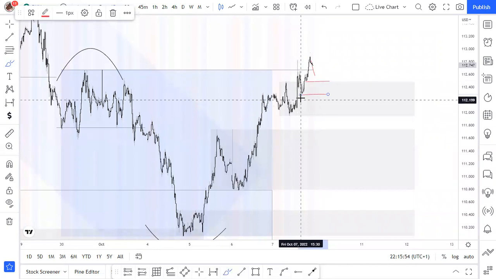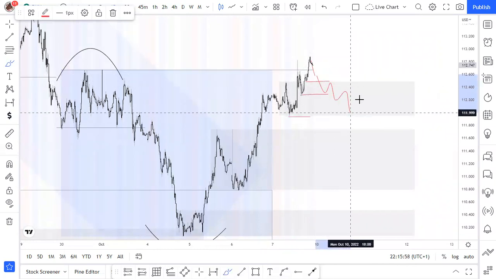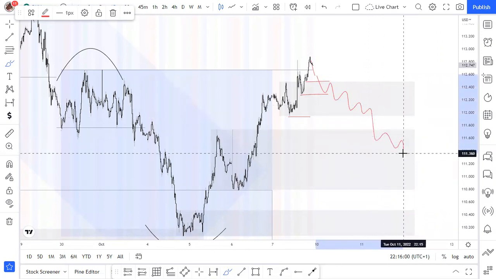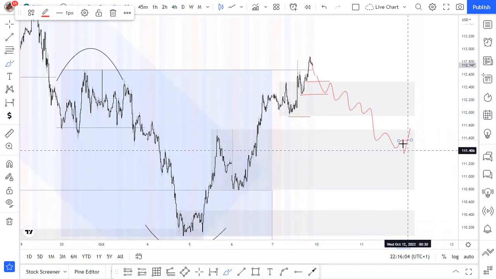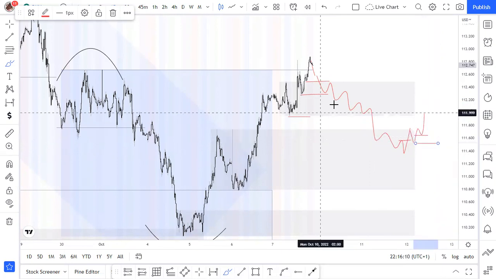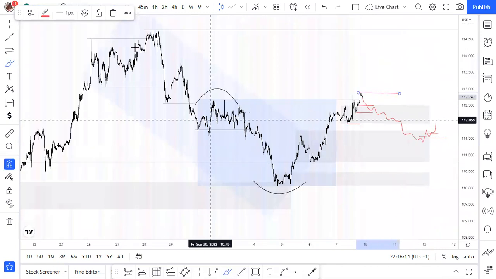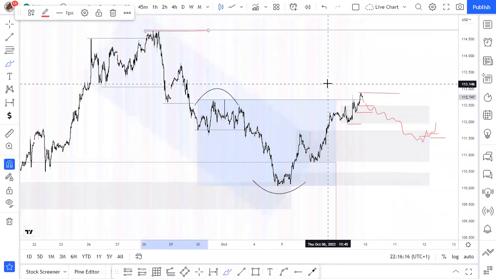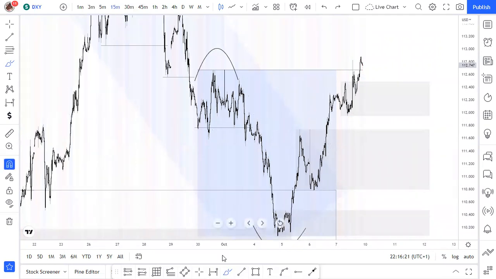Start seeing price breaking all these lows here. So you start forming lower highs and lower lows. So until we start breaking those lower highs and start making higher highs and higher lows, that's the only time we'll be looking for buys to maybe take out the 4 hourly high, or still just aim for the daily high. But we'll see how the week develops and we just react accordingly.